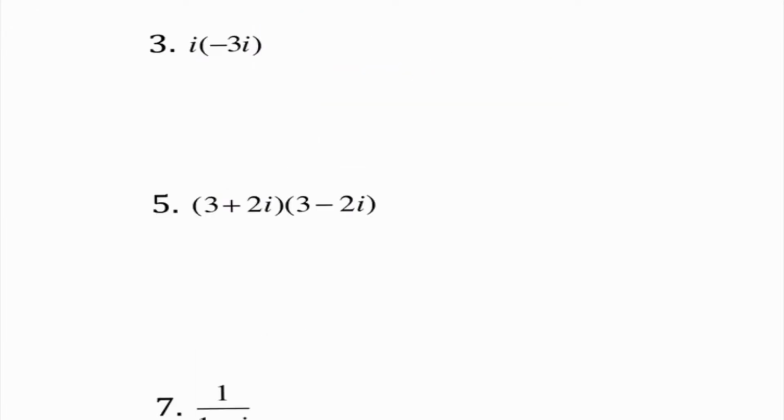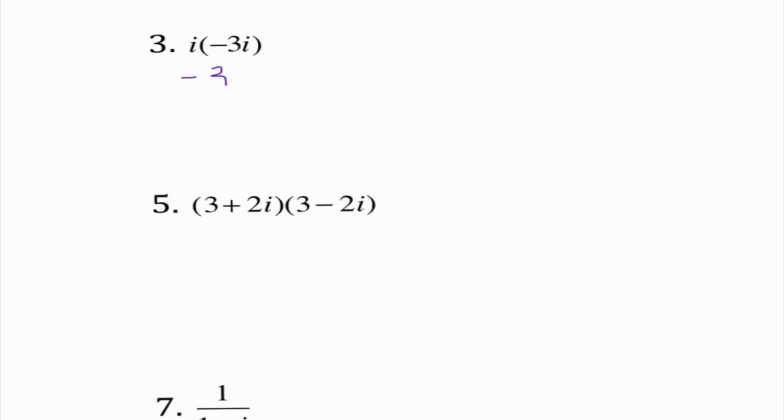If we take a look here at number 3, it is a little bit different. The whole point here of number 3 is that we are multiplying two things together. So it looks like we are doing i times negative 3i. The reason why this is not distributing is because we know we can only use the distributive property when I have multiplication and addition. So this just means I'm multiplying all these things together.